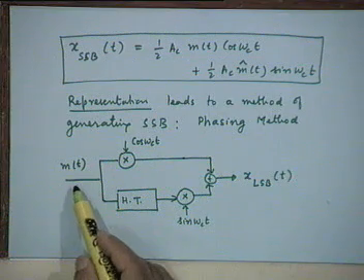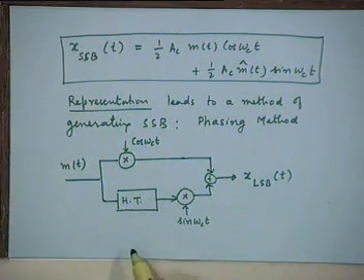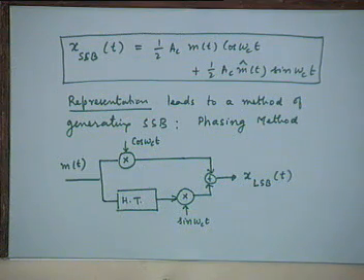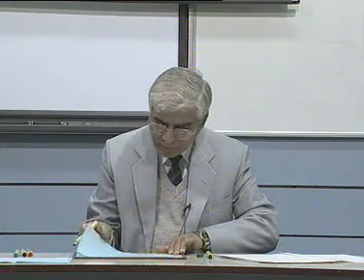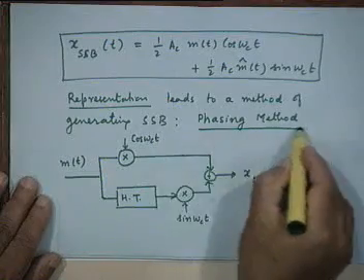However, since the whole operation has to be done around baseband, this Hilbert transform is operating on the baseband signal, it is much easier to approximate such a Hilbert transformer than to realize the high Q tuned filter that is required for SSB filtering. Both the methods are used in practice, this one as well as the sideband filtering method, right? Both have their pros and cons, but this gives you an alternative. So this is a second way of generating the SSB waveform, which is called the phasing method.